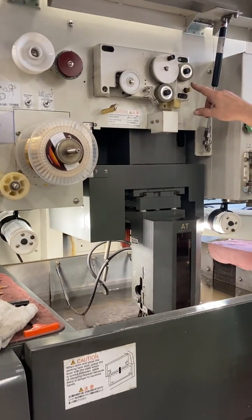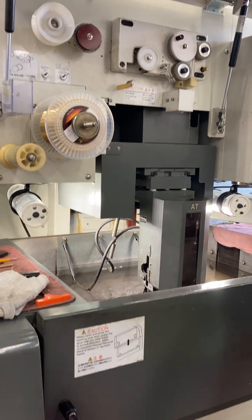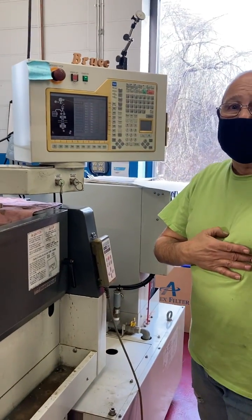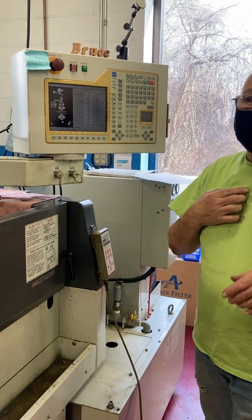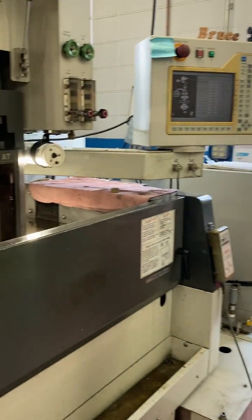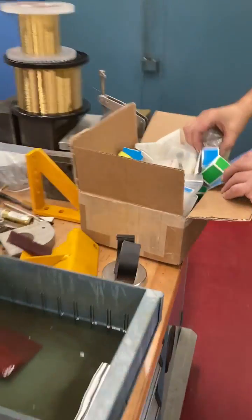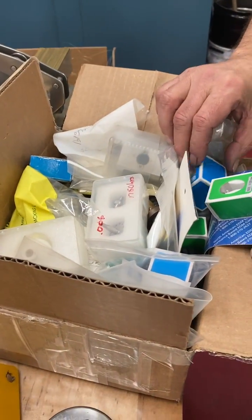In that box we have a lot of extra stuff. Oh, yeah, those are brand spanking new. We didn't buy it from Mitch, but we got it from another company. I had them made for us for like a third of the price. Yeah, good. We might want to know the name of that guy. There's some brand new diamonds.